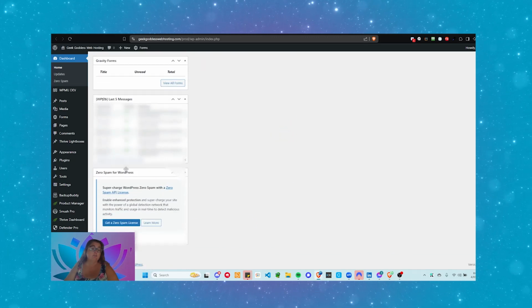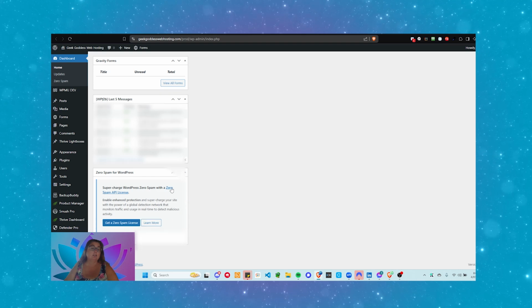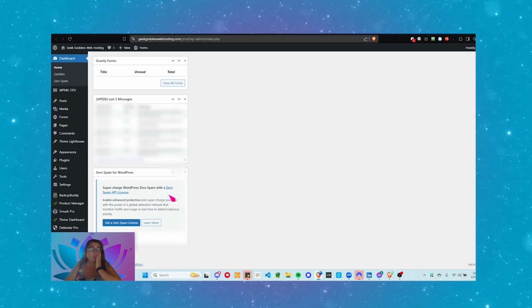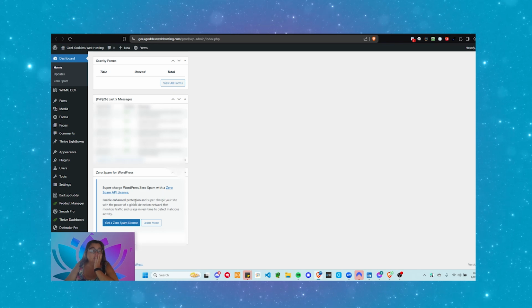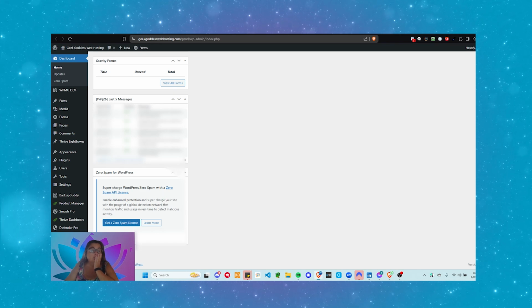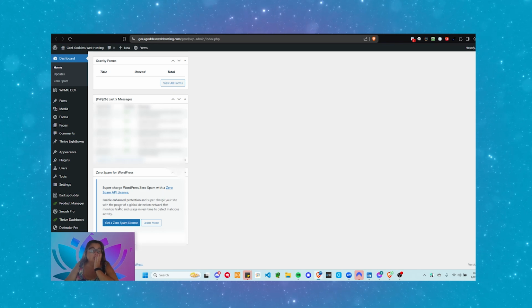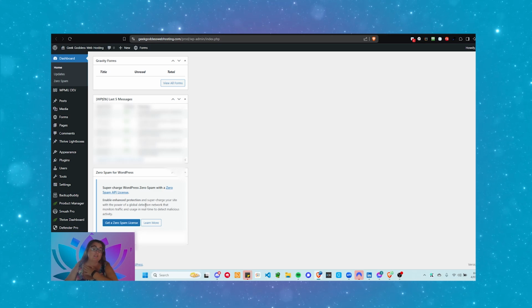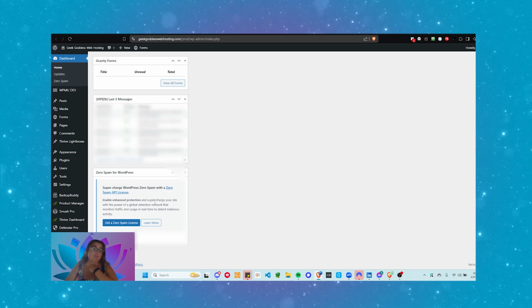And you'll see we have a widget here that's Zero Spam for WordPress. Sorry, I just had to read that and make sure I was going to give you the right information. This will disappear eventually.